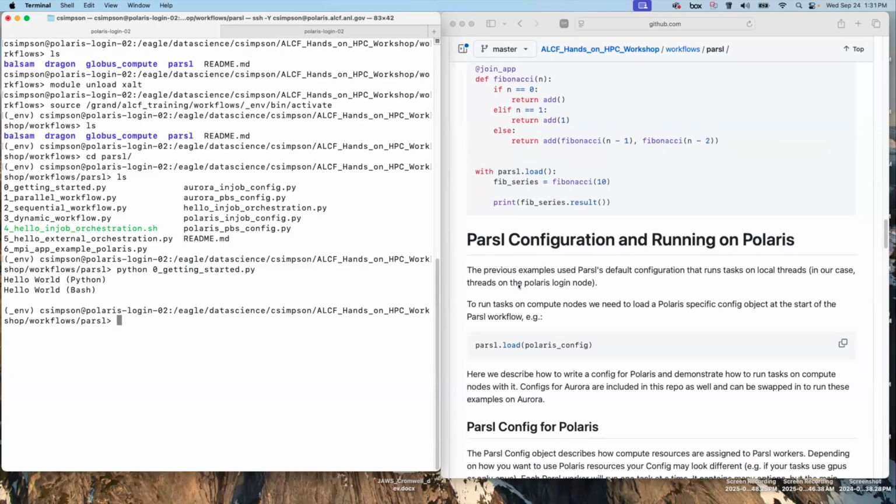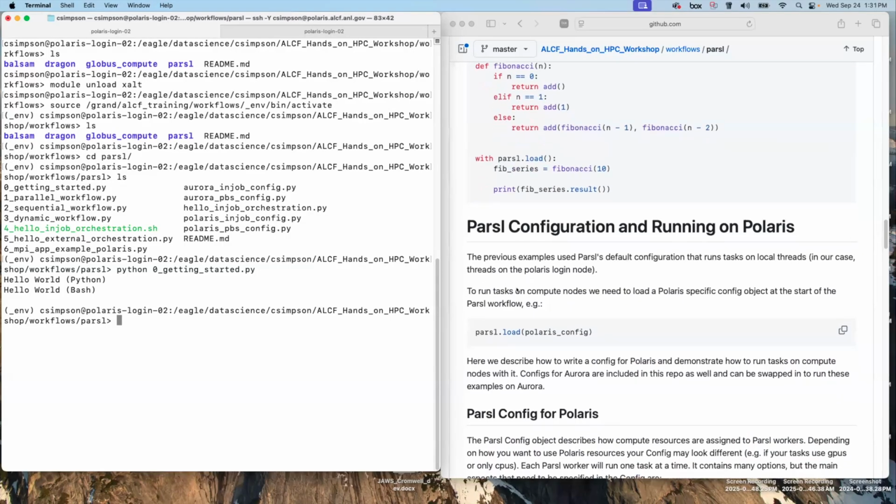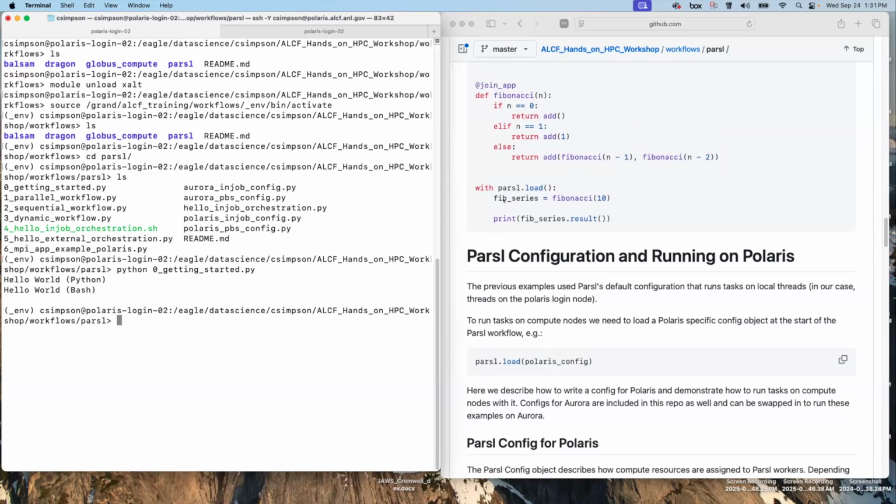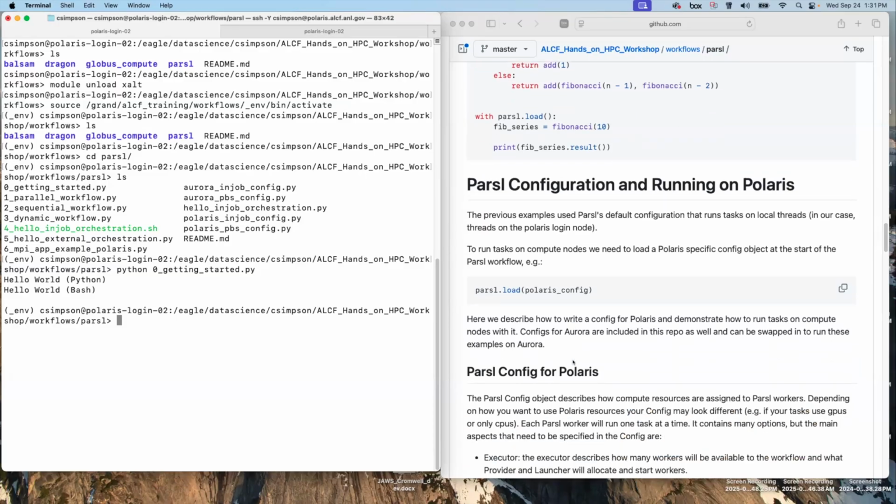But I'm going to try and focus on how to do this config, because I was a bit vague on that, right? So in the previous scripts, you would see we just do parcel load and the default config. Now you can instead pass your own config object, and you want to pass one that is suited to the machine where you're running. So it would look something like this: parcel load Polaris config, for example.